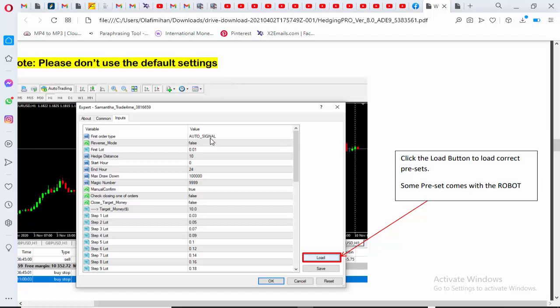So these are the things that a lot of traders don't understand. And another thing I need to say before I go further is that, please, as a Forex trader, don't have it in mind that you want to go and double your money. It doesn't work that way. Those are the things, the information we didn't understand when we started this business, and we lost a lot of money. What is important in Forex, the number one rule, is make sure you keep your capital safe. Once your capital is safe, you are going to make profit.